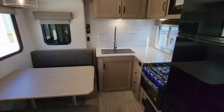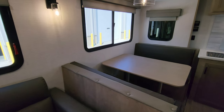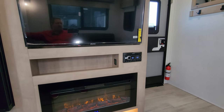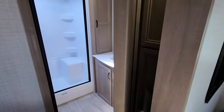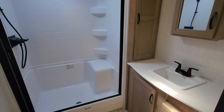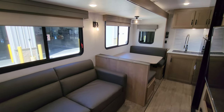I can, however, still get to my sink, my kitchen area, my refrigerator to load groceries at the grocery store if I needed to. I could still come in here and sit down, watch some TV if I really had to without the slide open. Still need to be plugged in though, because it is a 110 volt TV. It's not 12 volt. But I still could come in here and maneuver around and do some stuff. I can get into my bathroom. So again, if I'm at a rest area, I do have enough room to come in here and go to my bathroom. I could take a shower if I had water in my water tank, use the restroom, that kind of thing. So it is somewhat functional closed up, but I have no access to the bedroom.